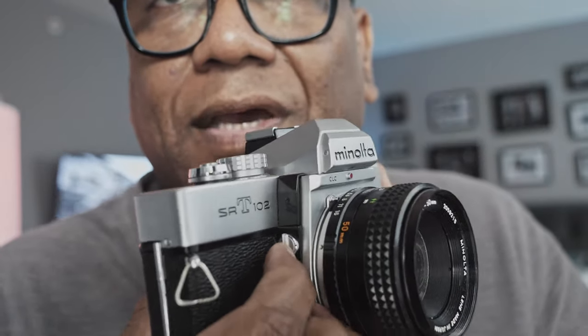It's a fun camera to use. It's an easy camera to use. Pick it up, put it to your eye, you're ready to go. You've got that perfect focusing. You've got that fairly easy to use match needle system. It takes a little getting used to, but once you get used to it, you can be really effective in terms of taking photos.